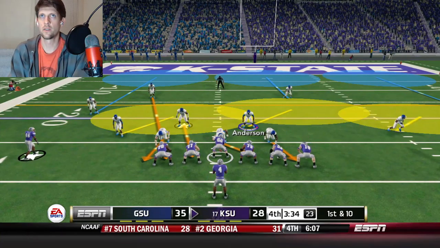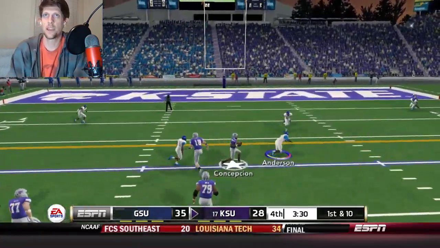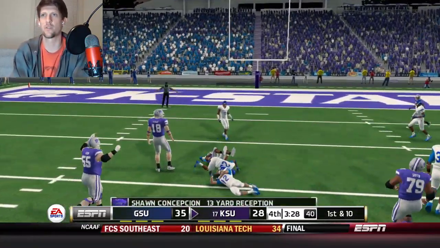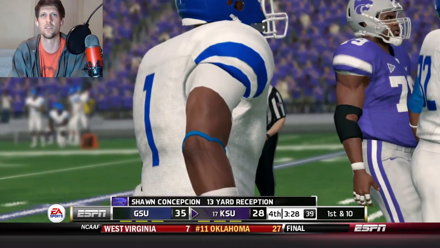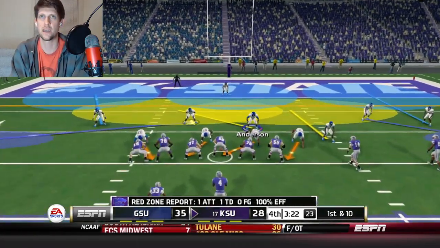Coming out in dollar. They're showing blitz. Possibly an exotic blitz package here. Oh man, Anderson goes the wrong way. Completely whiffs on the tackle. See if they can force him to make another mistake.